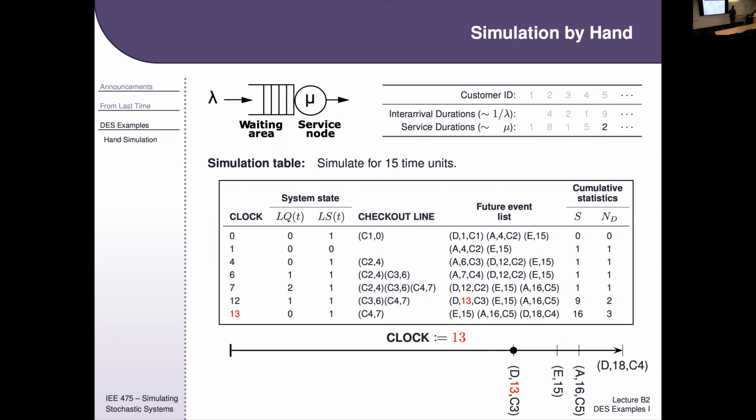So there's my completed table. Are there questions about this table, the way it looks, the process we went through here? And this is where I can end in the homework, where at time 13, I see that the next thing I would do would be jumping to the end. So in theory, you could have a time 15, which would look just like 13, but it wouldn't have the end event in the future event list.